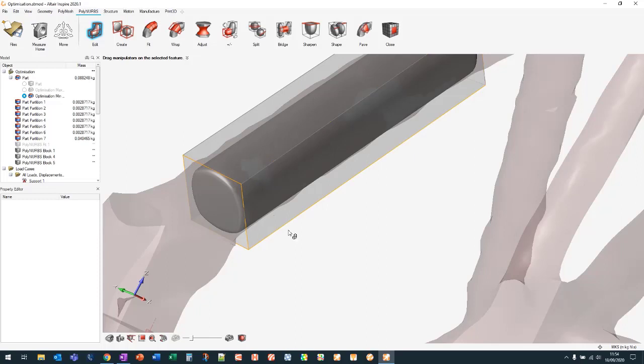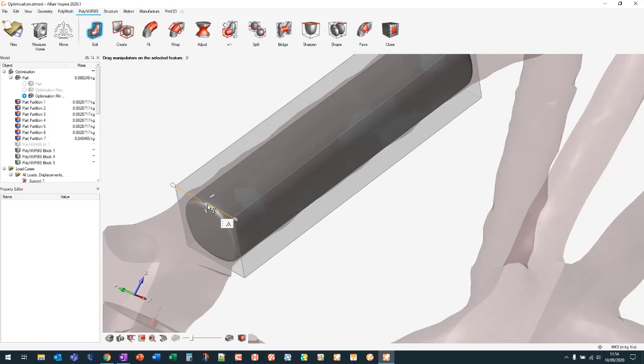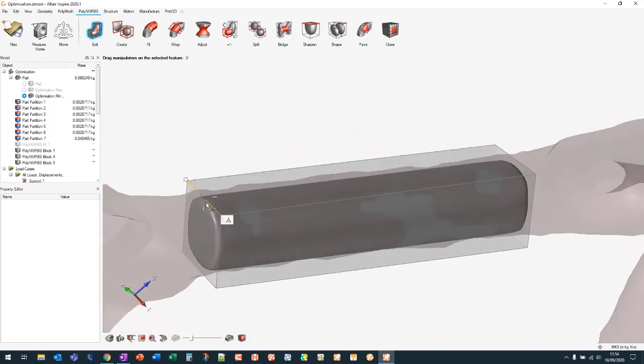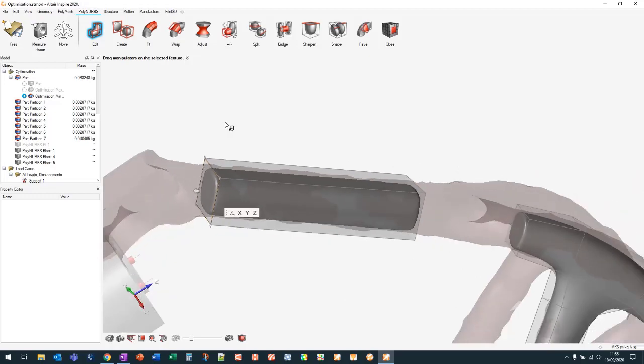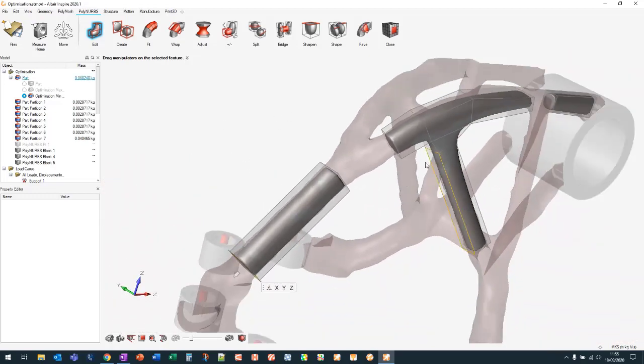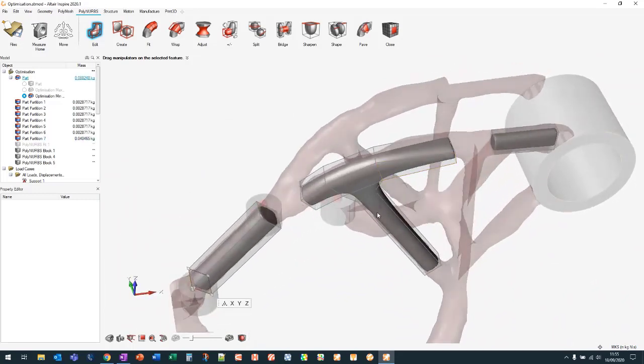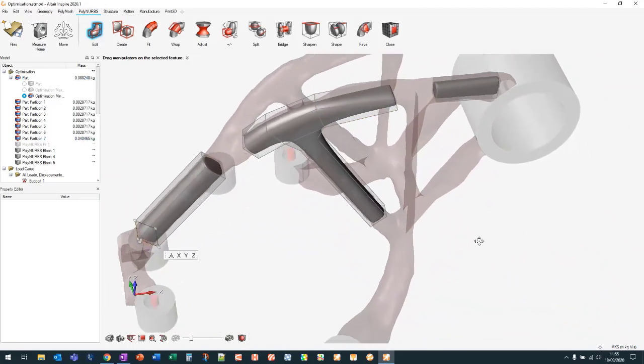If we were to just click on one of the lines, you can see that we have the option to move this line about, so we can stop this plane from being perpendicular to the rest of the part. And if we click on an edge as well, we have the same controls for edges too. So plenty of controls within the wrapping tool to end up creating a neater version of the part.